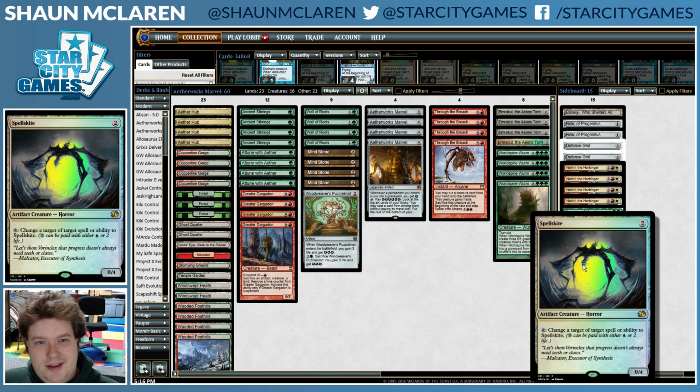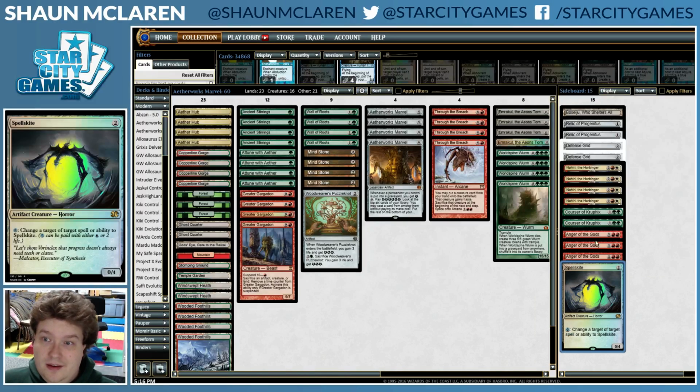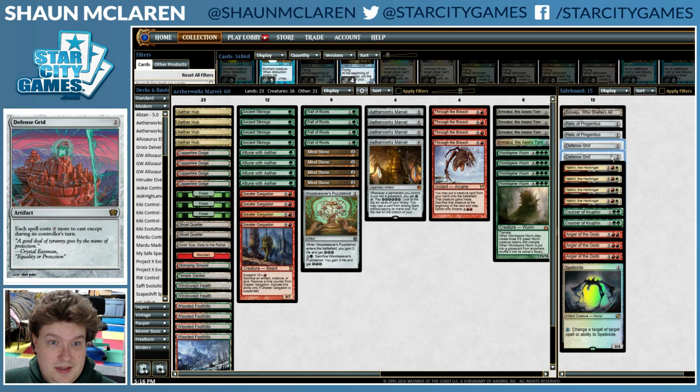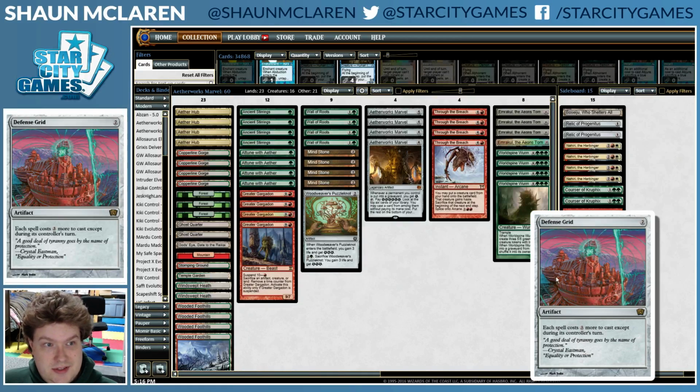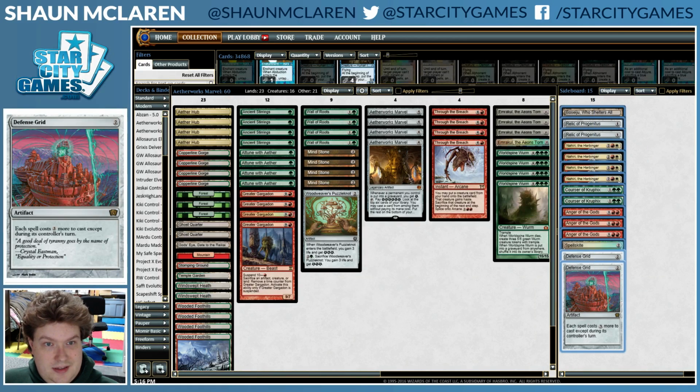Good against Infect, Death Shadow, that sort of thing. Maybe there should be more Spellskites in here. Defense Grid for counter magic, of course. And I think that's it, so let's play.